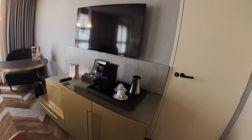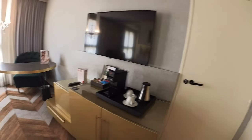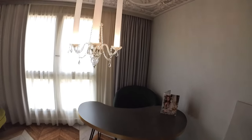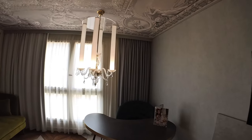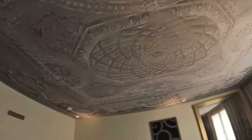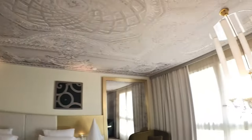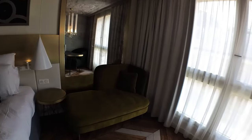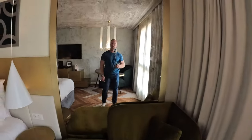Coffee machine, very, very important. A little desk, which is also great. I can do some editing tomorrow morning. And of course, the chandelier. You can't go to Paris and not have a chandelier, right? We have a little ceiling thing going on here. We are right next to the Palace of Versailles, so maybe that's why. And another mirror, because why not, right?